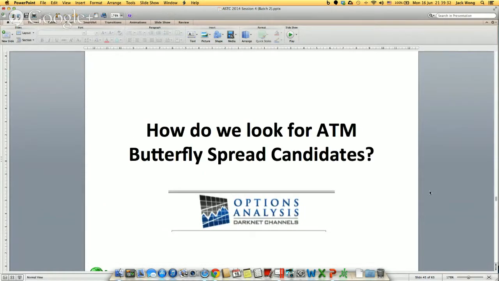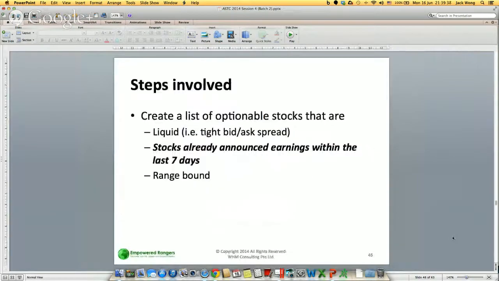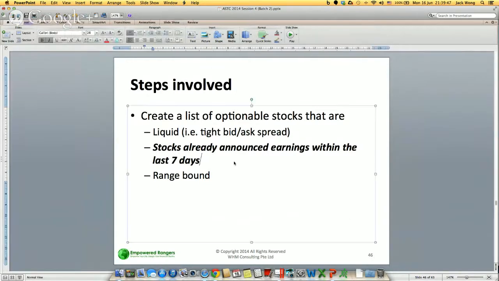Okay, so let's just talk about how to find this using options analysis software. The conditions that I would like to use are a bit different. First of all, I still create a list called liquid optionable stock, but my prognosis is this. I want to wait for a stock to announce earnings. Last week we talked about stocks announcing earnings, and what do we do? Now let me finish the story by saying that if the earnings have gone past, within the last 7 days the stock has announced the earnings. And I want the stock to do one thing after the earnings announcement: to remain sideways for a couple of days.